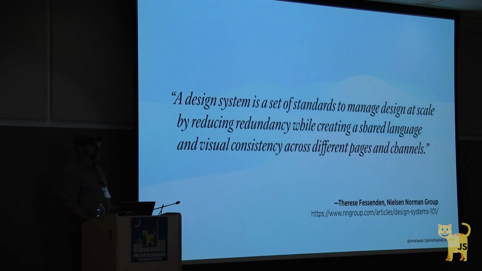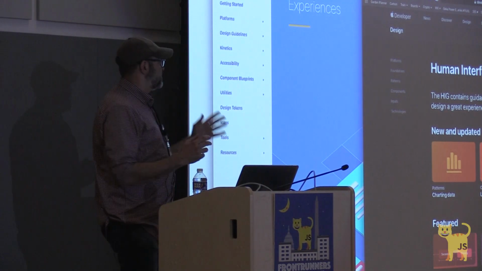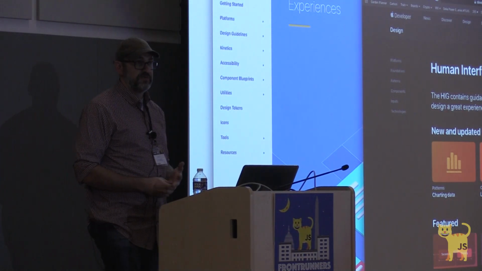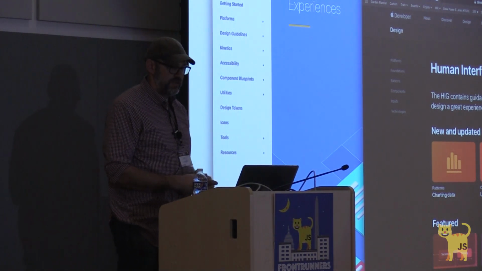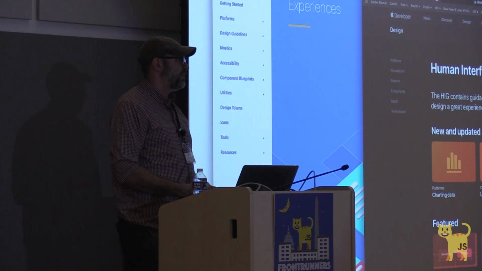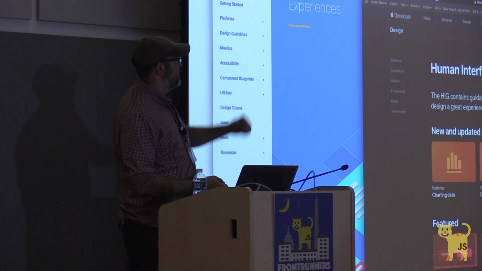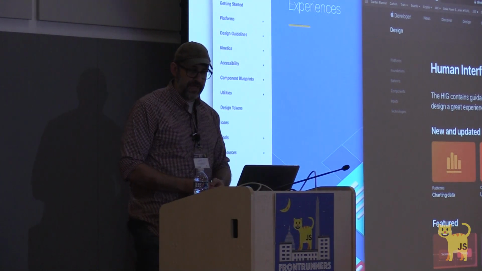So this is a new thing that has effectively grown up in the last decade. A decade ago, we barely had brand guidelines. Now, for web apps, now we have this. And everyone's doing one. So Salesforce has Lightning, which is recent and pretty comprehensive. Apple's Human Interface Guidelines is probably the longest running thing you could think of that would fall under a design system. There's also Nord Health, which is an excellent one, and then I've got Adobe Spectrum hanging out there.